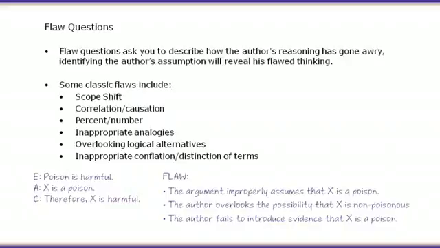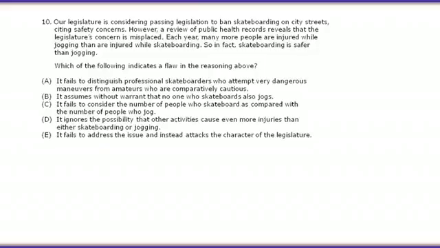Another word for conflation of terms is equivocation. When a word has multiple meanings and the author uses those different meanings incorrectly or interchangeably, there's a problem. But a GMAT argument might also try to make a false distinction between two words that mean the same thing. There might be two words, like bolster and support, that have the same meaning, but which the author attempts to treat as different concepts. Let's look at an example of a flaw question.